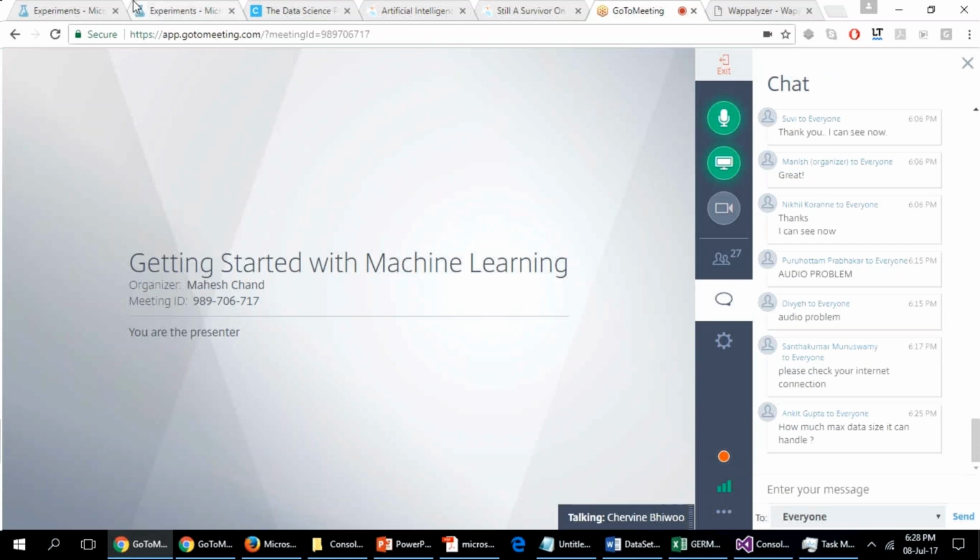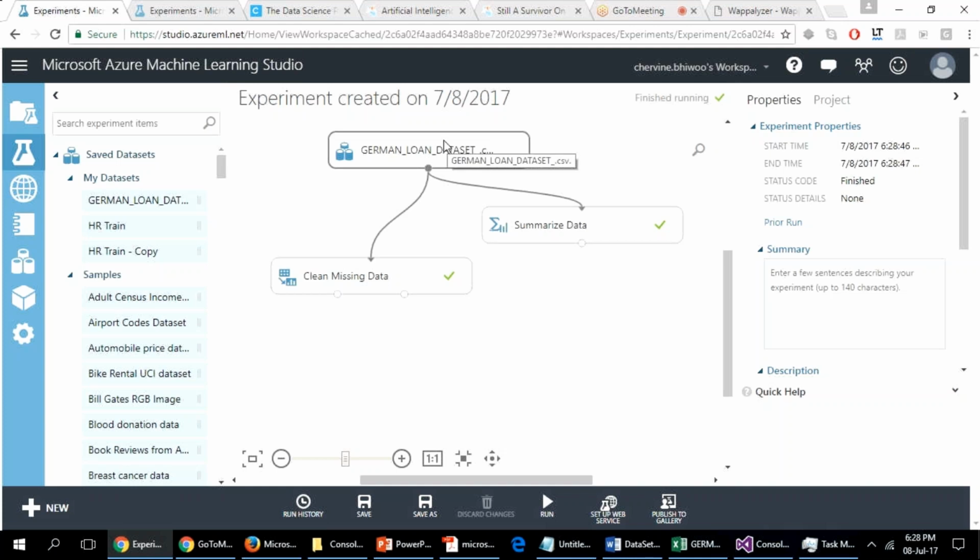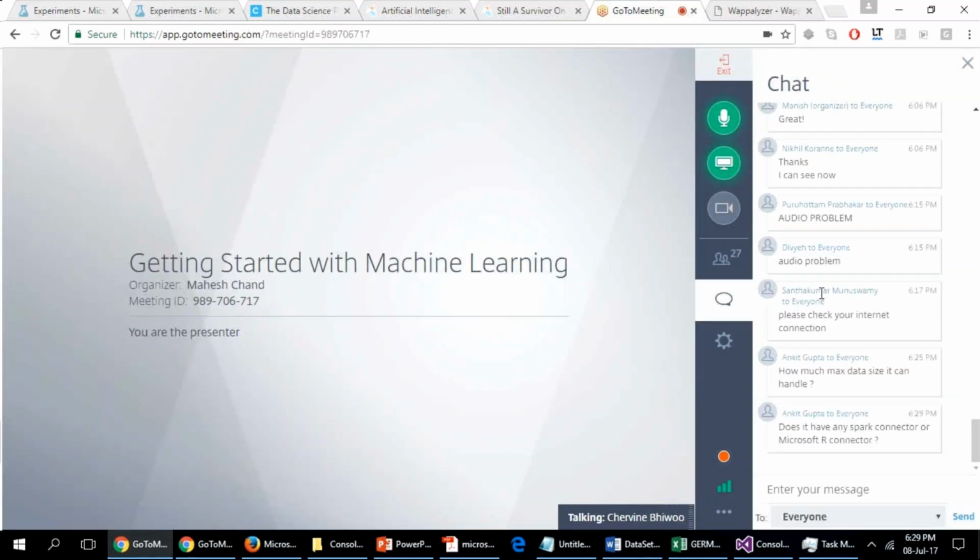So how much max data can you handle? I'm not sure. So far I've never got issues with this. But in any case, if that's too much for a file, because it might be a bit difficult to upload the file directly here, you can still connect to other kinds of services, maybe a web service or Hive queries. If you have a really big amount of data, you can connect to a Hadoop cluster directly, because we have something called Azure Data Factory. Let's say you have a lot of data in a Hadoop cluster in Azure HDInsight, you can take this data and bring it to Azure Machine Learning. I will have a look at the maximum file size that you can do.